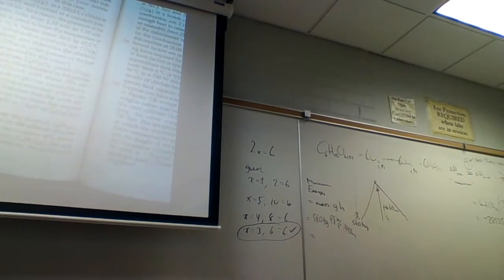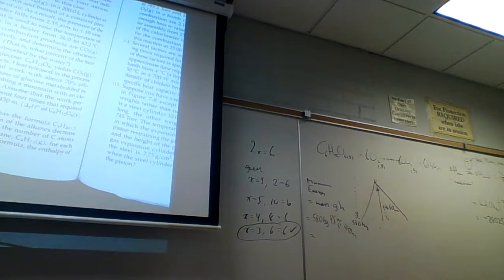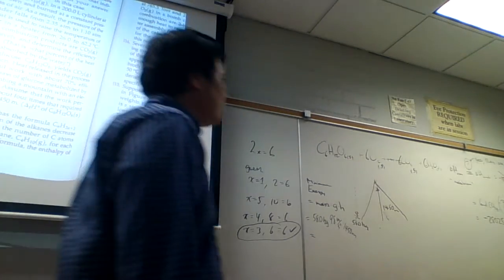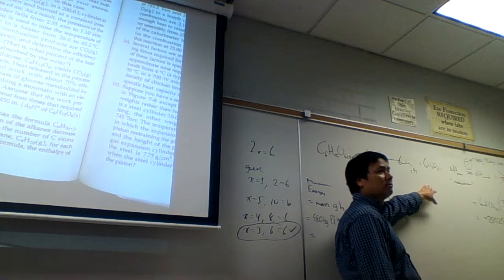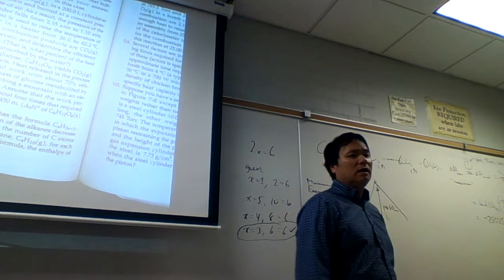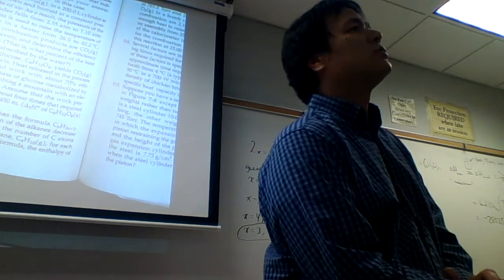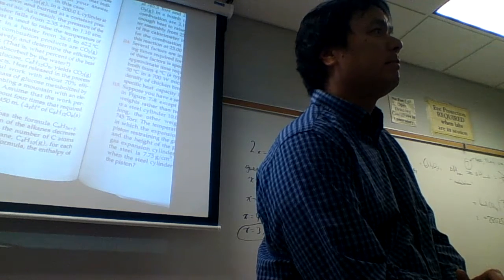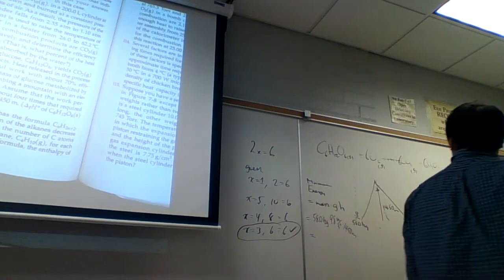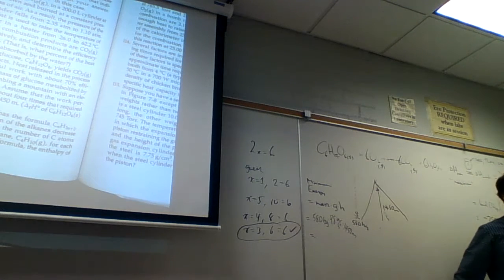But you know what? In this case, I'm going to try to do a more accurate calculation. Petrucci says, well, if you're going to calculate the work, just kind of ignore the solids and the liquids. And then if we do the gases, we're just going to assume that the gases behave ideally. But do you think CO2 and O2 are going to behave equally ideally? What do you think?